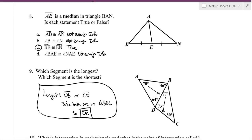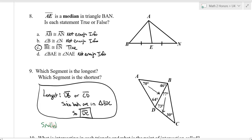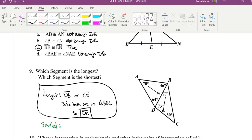For the smallest side, we're going to look for the smallest angles in each triangle.